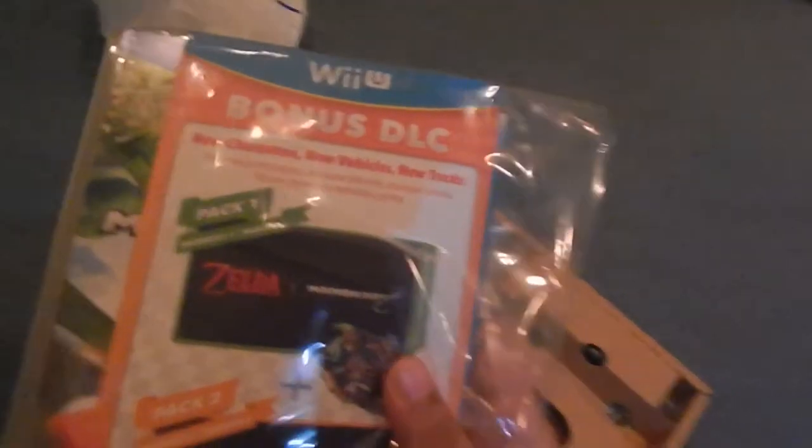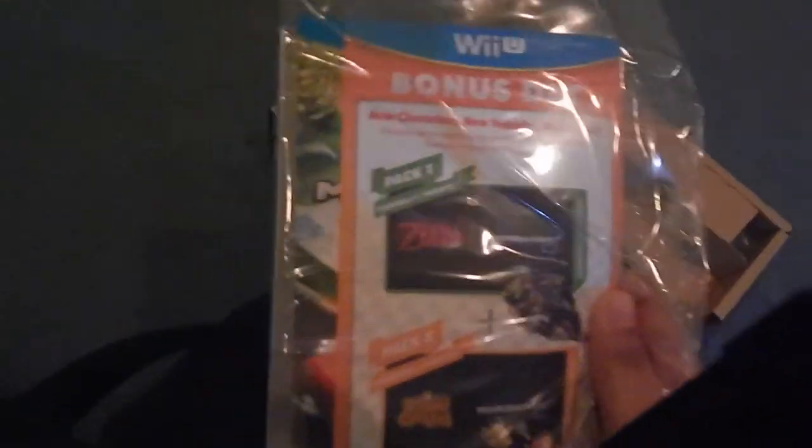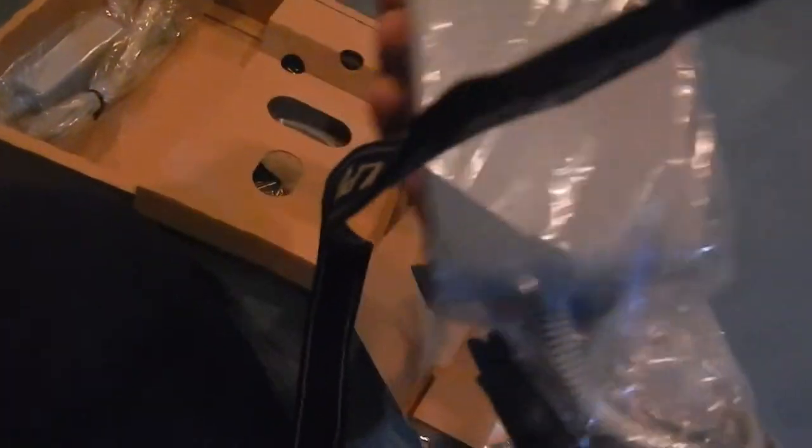So we have the bonus DLC handbook. Oh, there's more in here. Mario Kart 8 handbook too. Here we have an AC adapter, and another AC adapter. Oh, see, I'm guessing this one's for the gamepad, and this one is for the console.